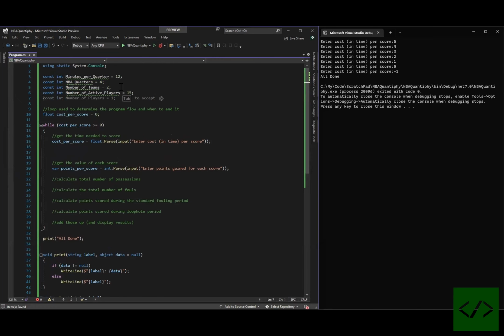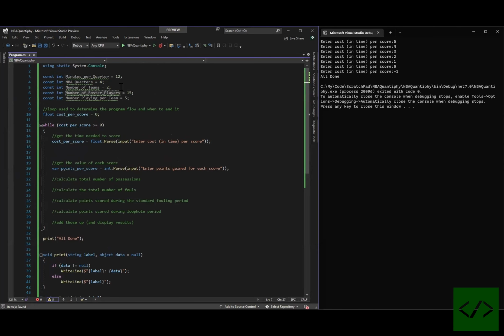Right. So the number playing per team is 5, right? So the active players on the roster, maybe I shouldn't call it that, we're going to call it roster players.